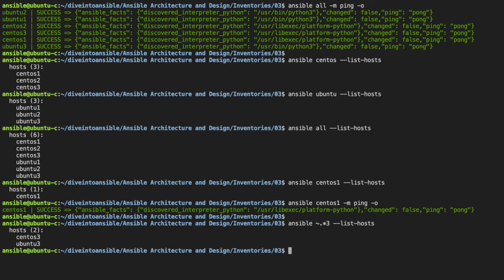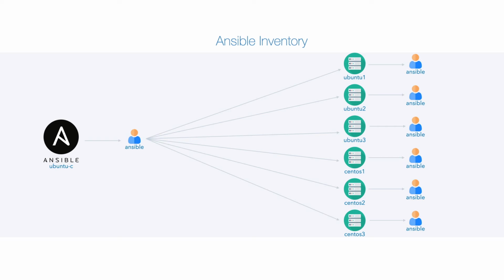Excellent. So at this point, our inventory looks like the following. This is good progress. However, Ansible isn't going to be able to do a lot with the level of user access that it has on the remote hosts. Ideally, we would need Ansible to have escalated access, i.e. root privileges. When we set up our SSH keys earlier, we configured it so that we could also connect from our Ansible system to the remote systems as the root user. Let's make use of this for our CentOS hosts.